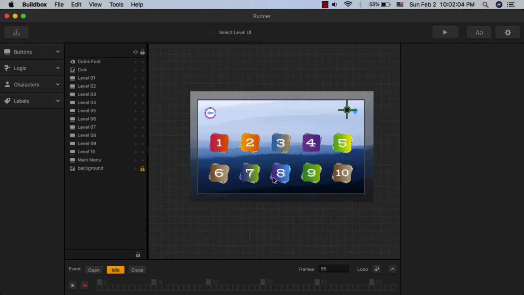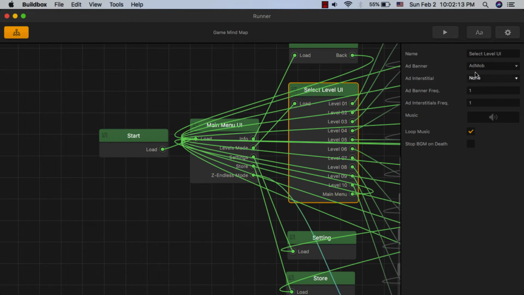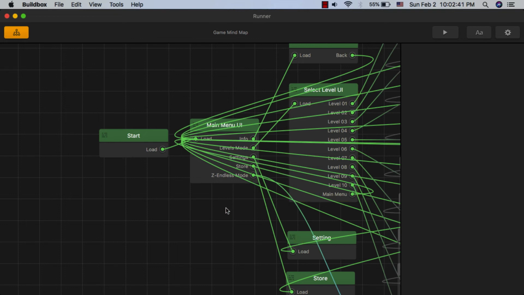Here is the level menu, and also I want ads to appear here. So I will go to the settings of this world and I will activate the ads. As you can see, I want to use Google banner ads and I want to make it appears all the time. And also I will activate interstitial ads and I will make it appear every 3 times you go to the main menu. Now the last step is to try the game on your real device. The ads will not appear in the simulator, so you should try it on your real device.